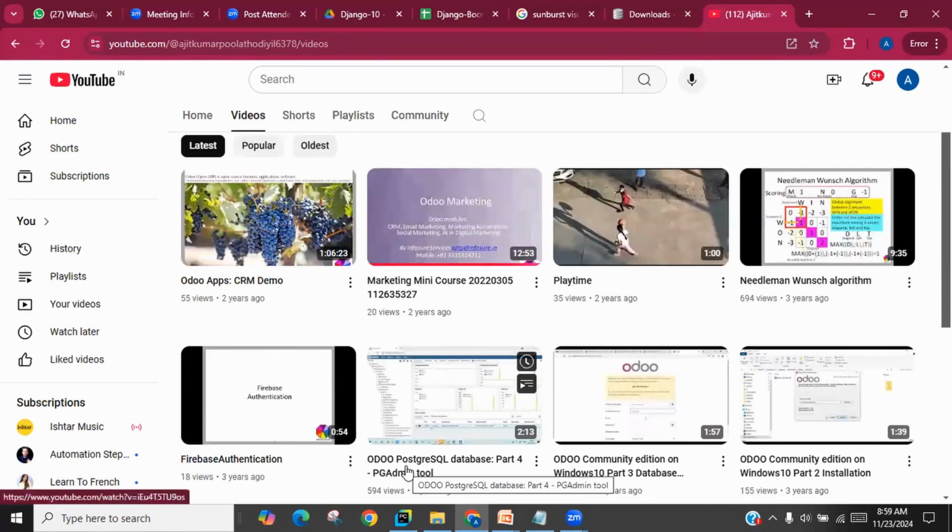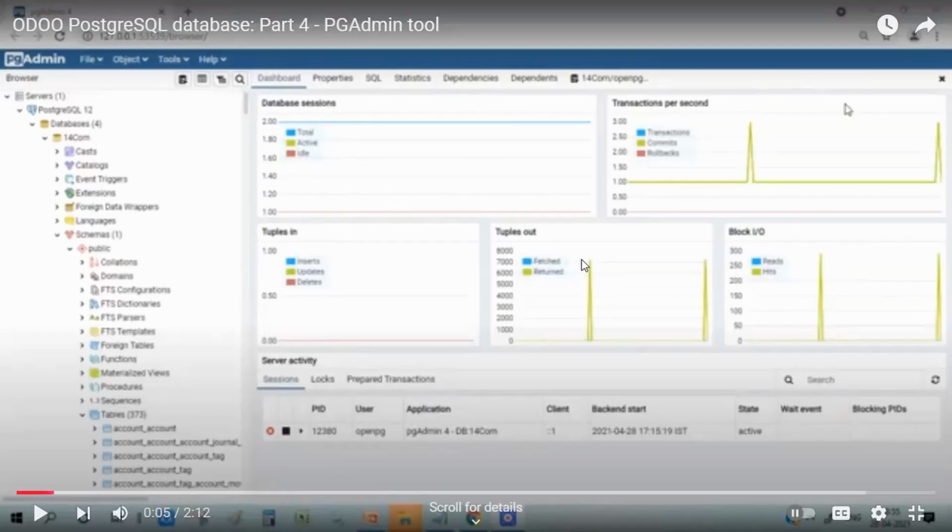Here is Postgres database part 4 admin. So this video you can run for the Postgres admin. Basically talking about database objects and all that: databases, functions, tables, views, procedures, sequences. These are all the table names and all that.